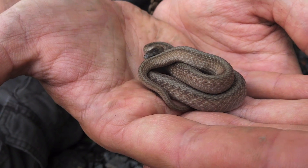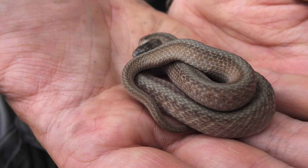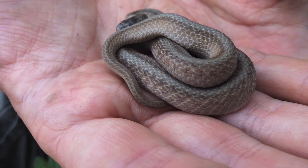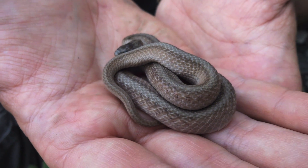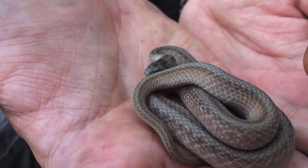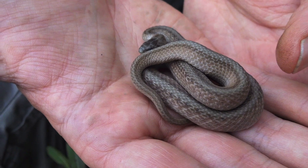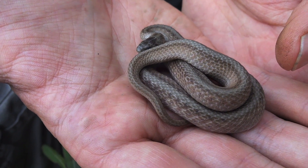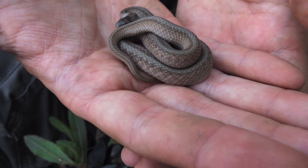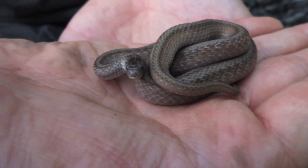See this stripe going along her back — I'm pretty sure this is a female. That pale stripe is very characteristic, and then these little black dots on either side. Often there are white ones opposite each other. These guys vary in so many colors: gray, brown, reddish, pinkish — they come in a lot of varieties but it's the same species. This one's got a nice pinkish belly. Get a look at her face — looks very similar to a garter snake. She's putting her tongue out because she's curious.